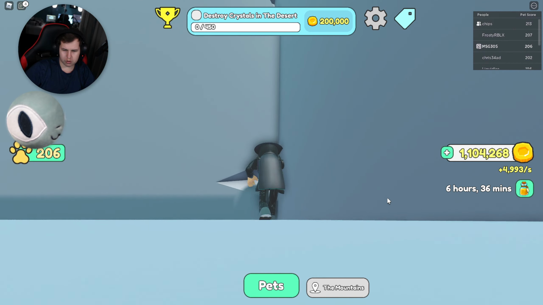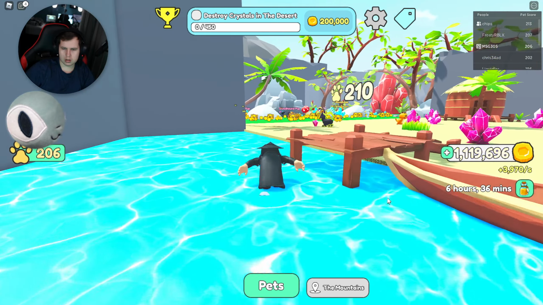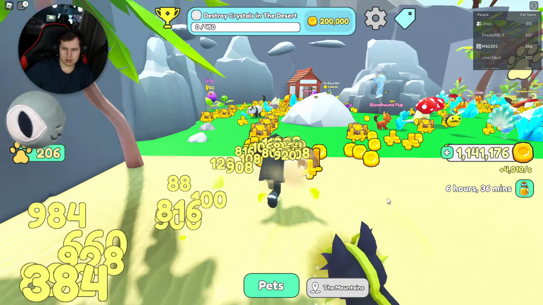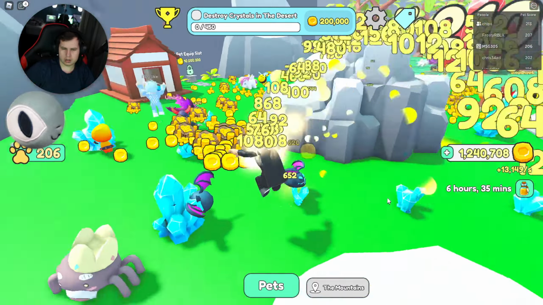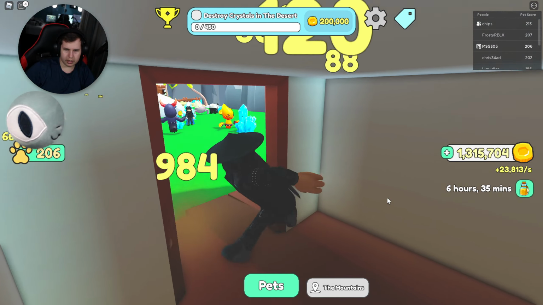Next, over here, there will be an egg in the corner. Just go over it and you'll get it. Very easy. Next area. If you're in here, go in here. There'll be egg here. Collect that egg.